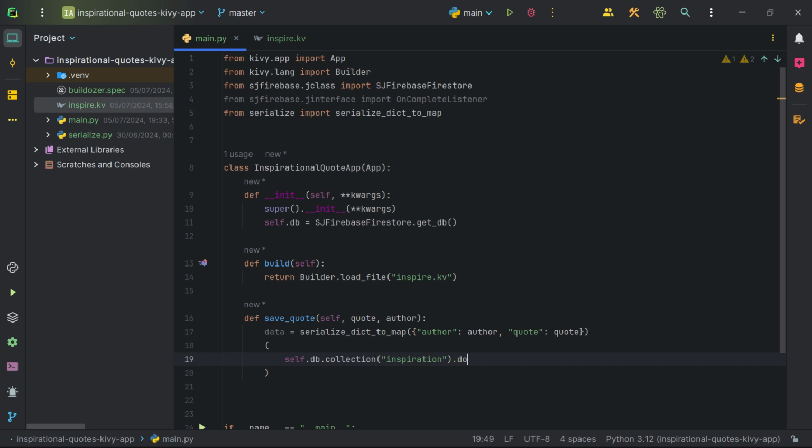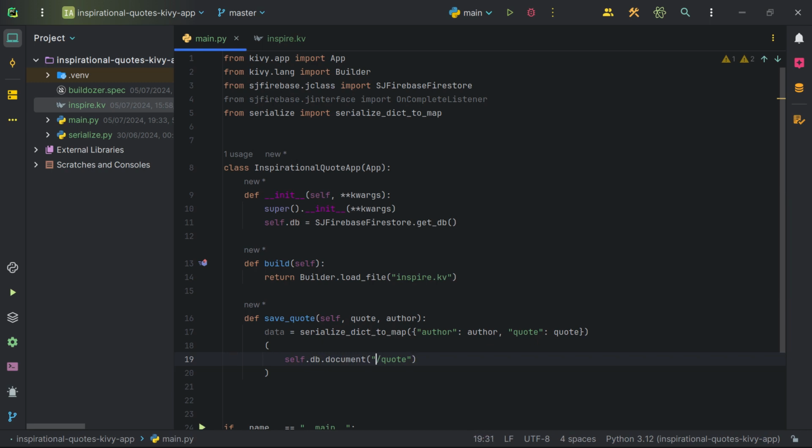We want to save these to a document, then we'll put something like quote. But this is getting a bit longer. I don't like this. So what I love to do, since I know I'm getting a document, is I can equally remove all this right here.